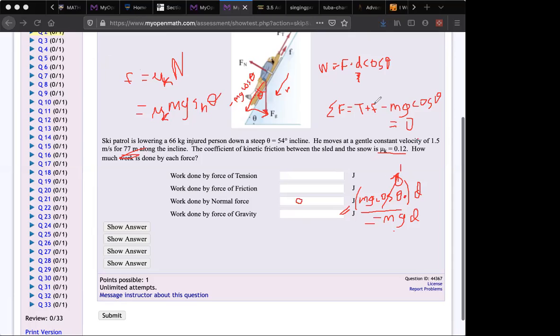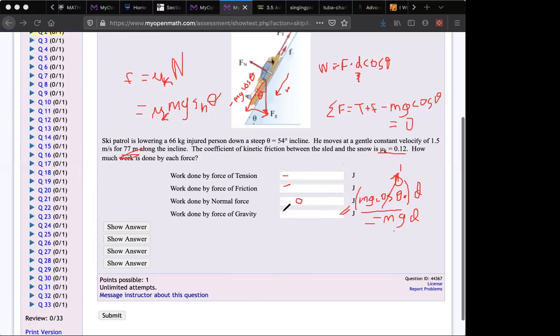Now, you know the frictional force and you know mg cosine theta because you can plug all these numbers in. And if you plug them all into this equation, you can calculate the tension. And from the frictional force, you can multiply it by the distance, 77, and get the work done by friction. But remember, the friction points up and the person's moving down, so they're in opposite directions. This one's going to be a negative one. Multiply this force times this distance here. And then the work done by tension is also going to be negative, but you're going to have to plug this one and this one into this equation and solve for tension. And then go ahead and calculate the work done by tension. You're done.